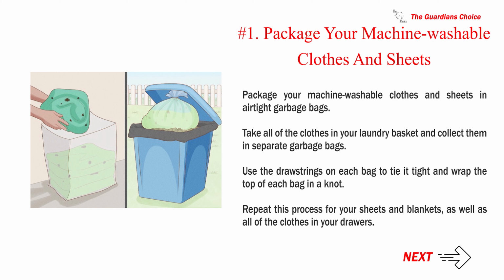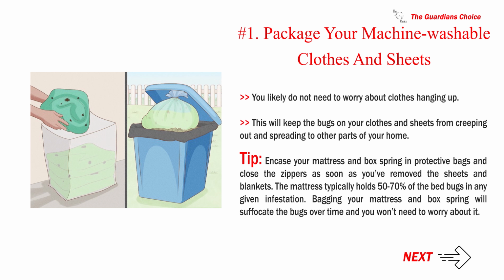Repeat this process for your sheets and blankets, as well as all of the clothes in your drawers. You likely do not need to worry about clothes hanging up. This will keep the bugs on your clothes and sheets from creeping out and spreading to other parts of your home. Tip: encase your mattress and box spring in protective bags and close the zippers as soon as you've removed the sheets and blankets. The mattress typically holds 50–70% of the bed bugs in any given infestation. Bagging your mattress and box spring will suffocate the bugs over time and you won't need to worry about it.